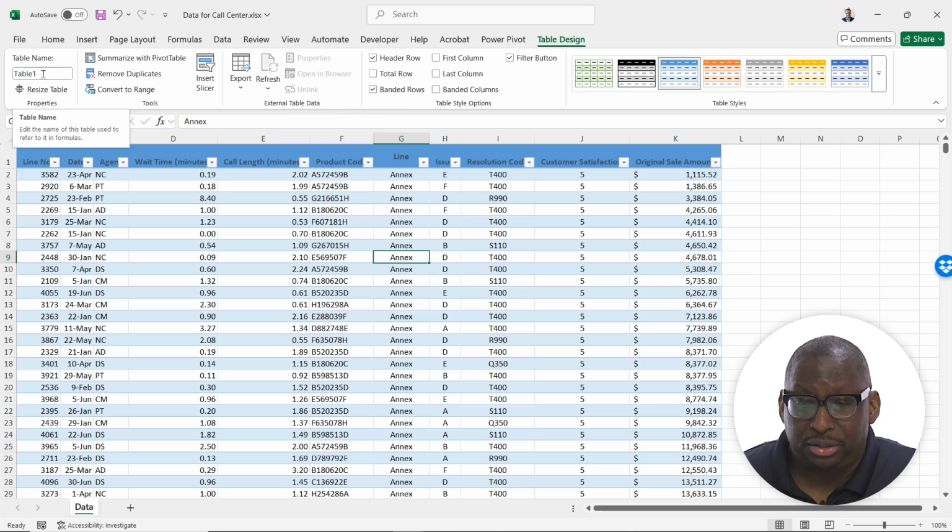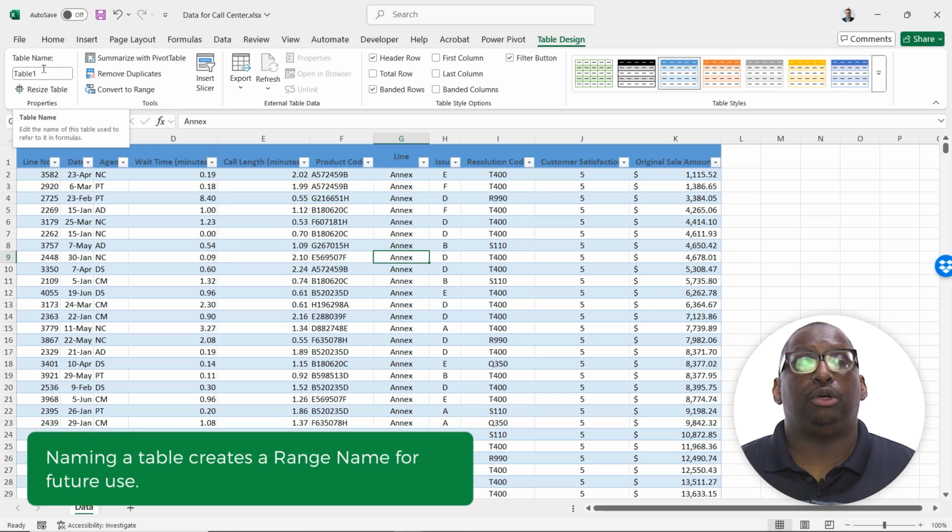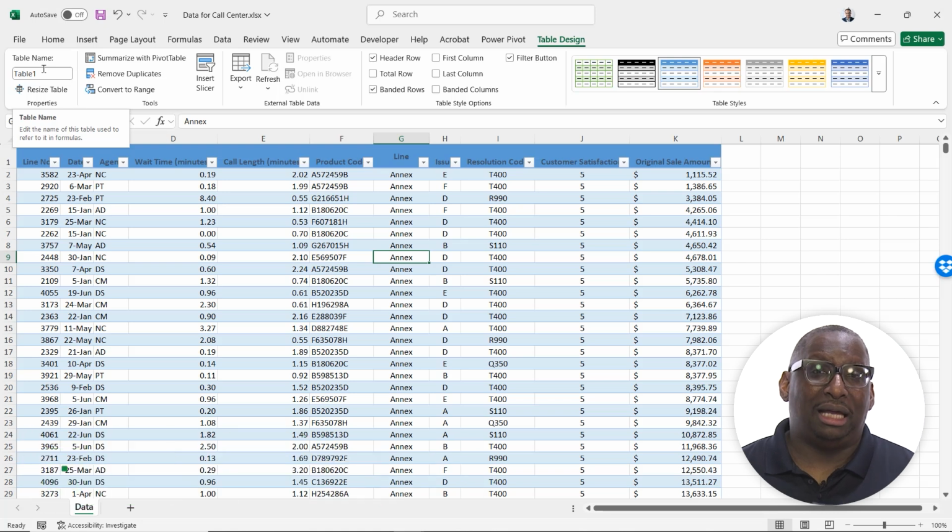First thing that we'll deal with here is just the ability to name our table and resize our table. Naming the table is important because when we create a table, it gives it a named range, right? So right now, this named range is called Table1. So if we wanted to reference this in a formula, we would put Table1. This is also going to become the default name of the data set if we were to import it into wherever it is we're importing it, right? SharePoint, Power BI, Power Pivot, right? It's going to give it this name unless we change it.